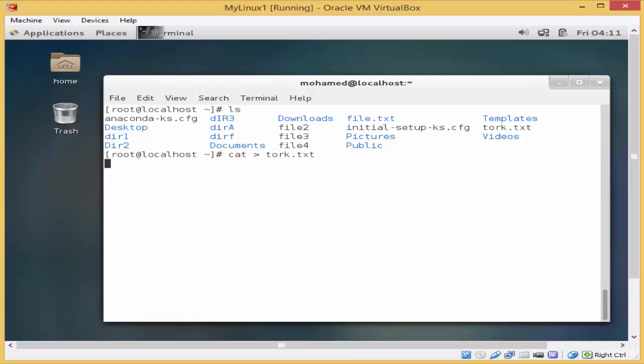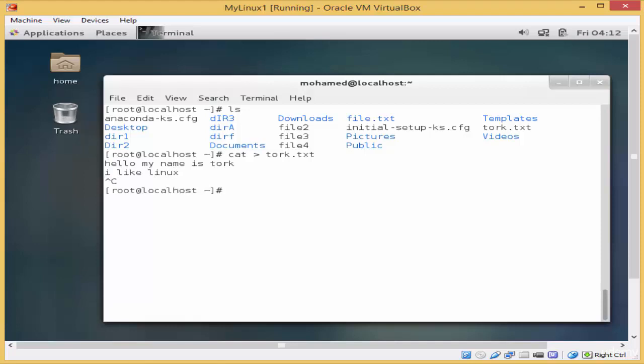In here I will type anything, for example, hello, my name is Torque, and I like Linux. After you have finished, you press enter once to go to the next line where it's empty, and then you press Control C.